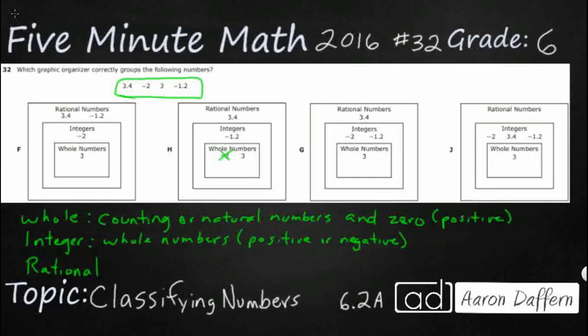So take a look at F right here. F has got a whole number as 3. That looks good. And an integer of negative 2. So it's still a whole number. We're not dealing with negative 2.8 or anything like that. So that works.